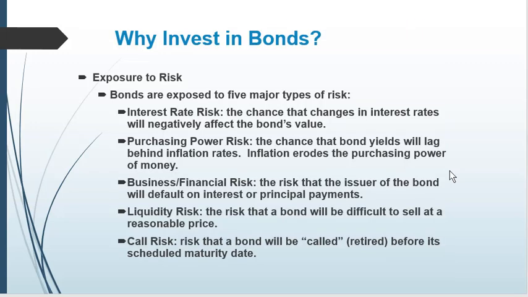So what kinds of risk are there? Bonds are exposed to 5 different kinds of risk. Interest rate risk. Since bond prices change with interest rates, that can have an impact on the value of the bond, of the investment. And interest rates are certainly negatively related to bond value.